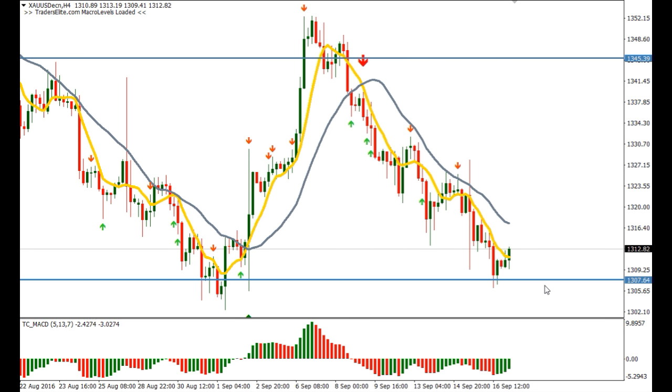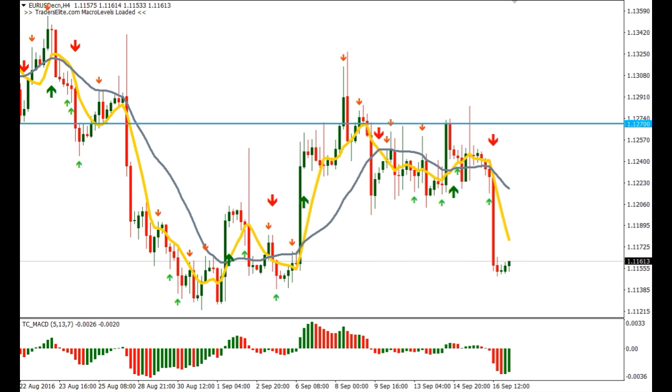So to be more sure, if there's such a thing in trading, we want to see price break and close below 1307. At that point, if we see resistance on 1307, then it could be a possibility to go short even further. However, just be aware that you would want to keep your stops very, very tight, just above the 1307 macro level, and that the move has already extended quite some distance already.